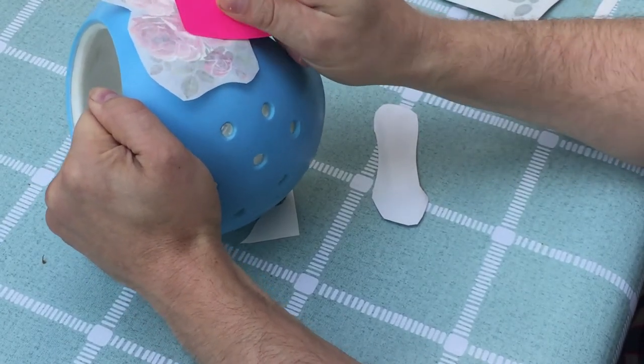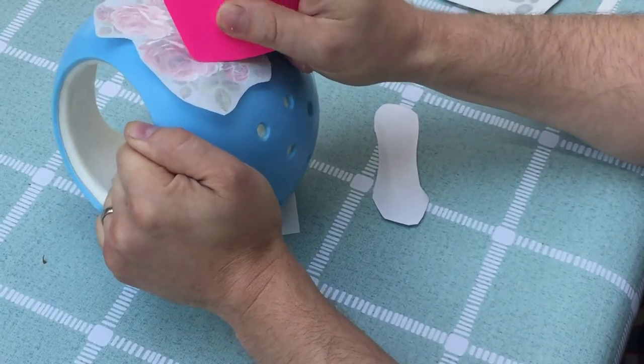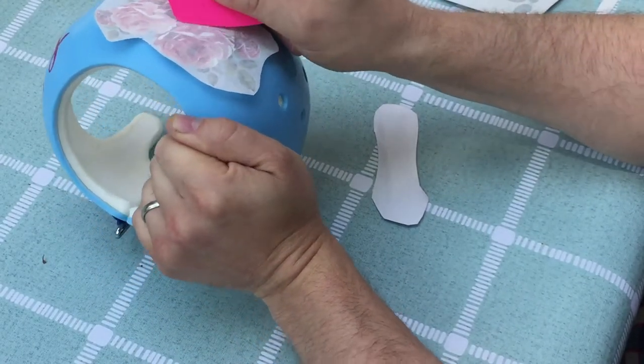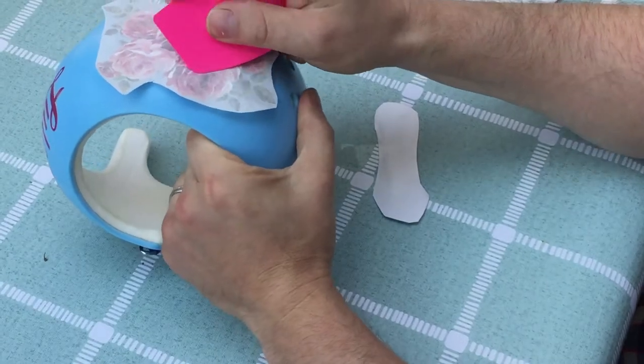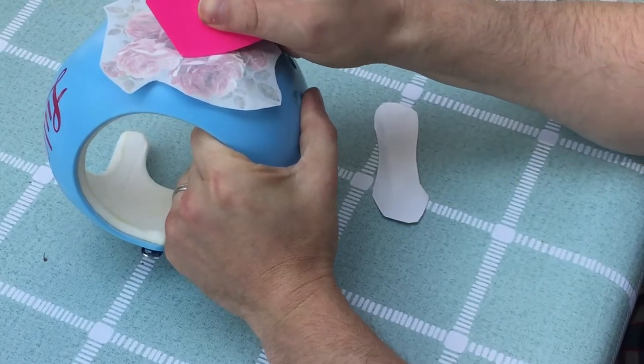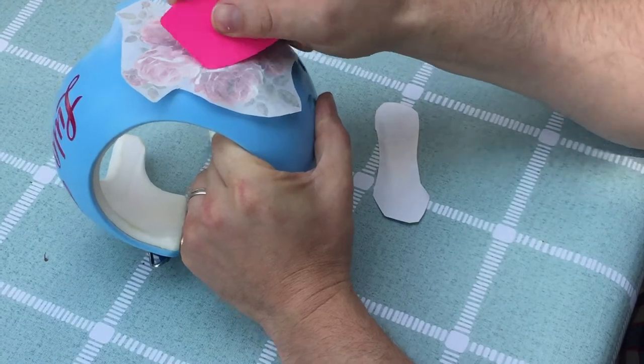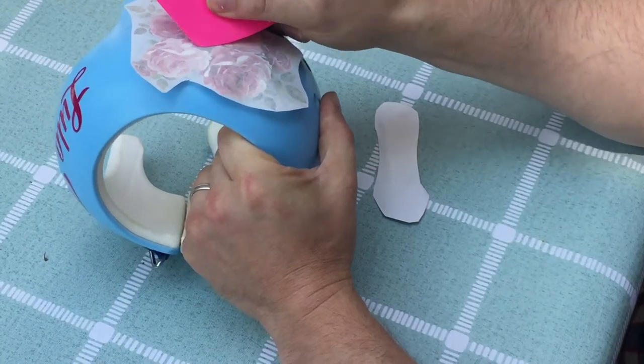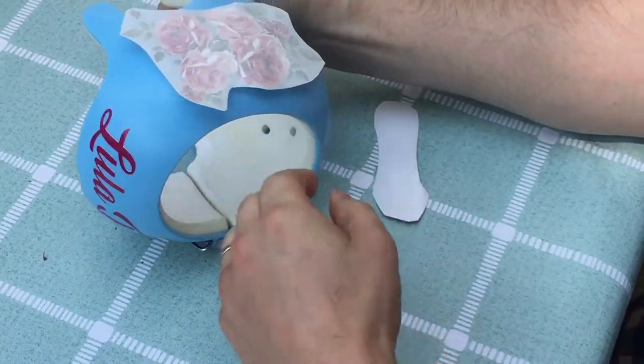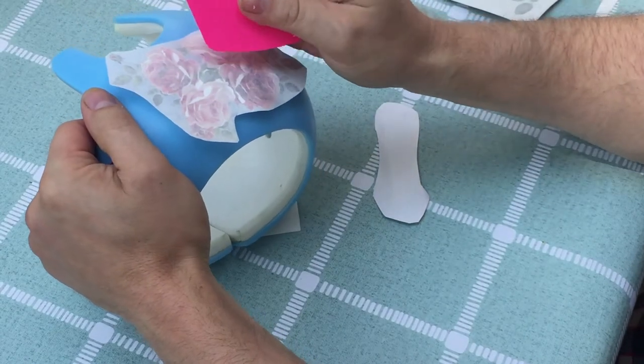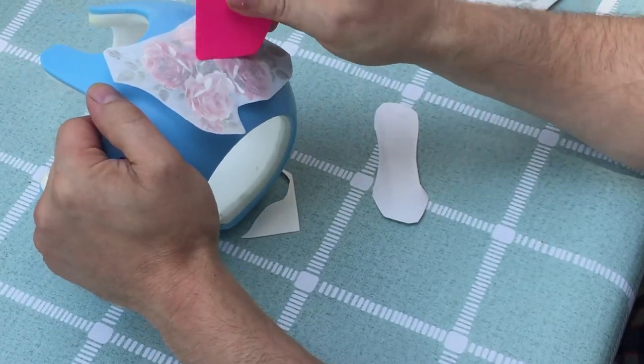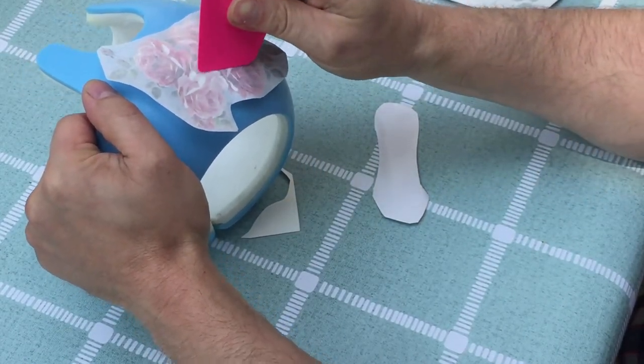So we're going to have to take pressure and force this vinyl to mold to the shape of the helmet. I'm going to take the squeegee and just keep it moving. You can see that I'm moving it a lot back and forth, but I'm kind of staying in the same general area. I'm going to start at the center and work an area towards the center and kind of get that down flat.